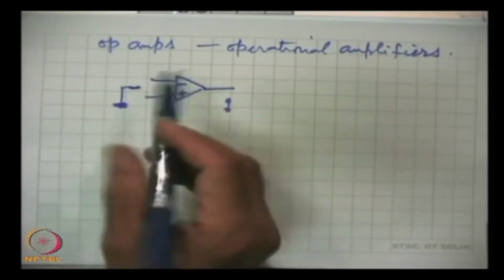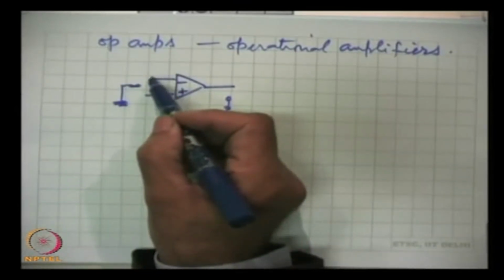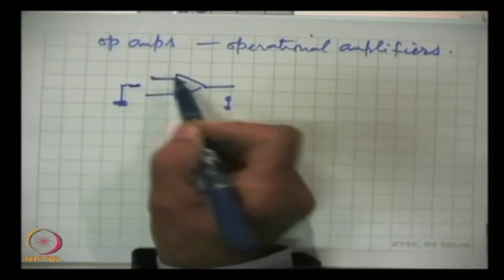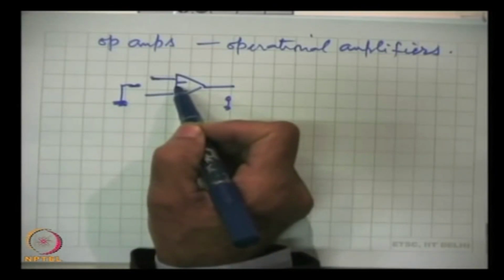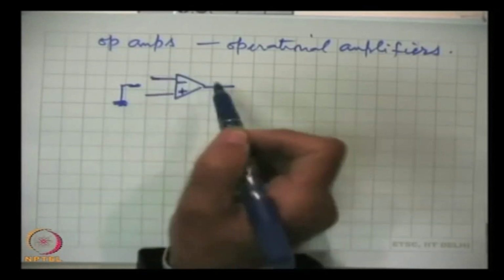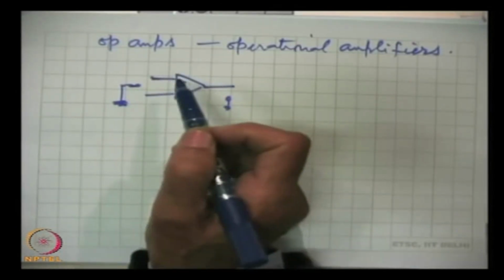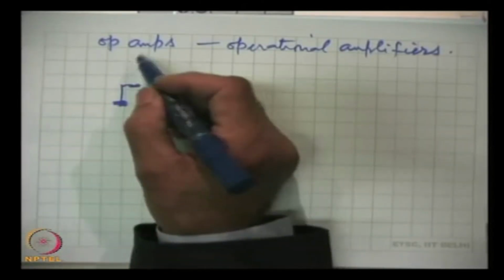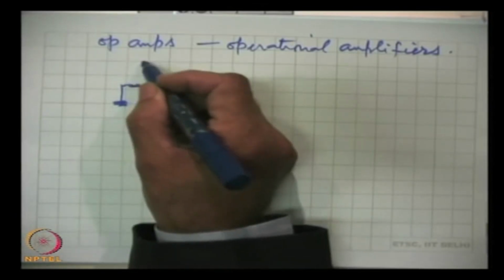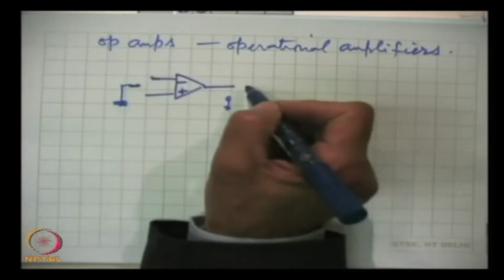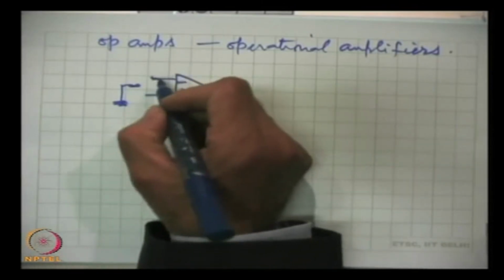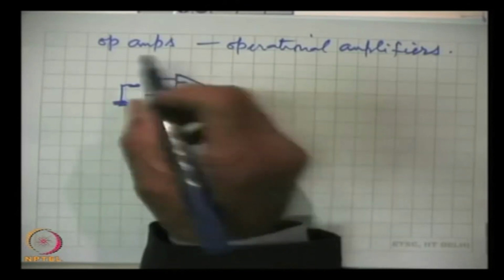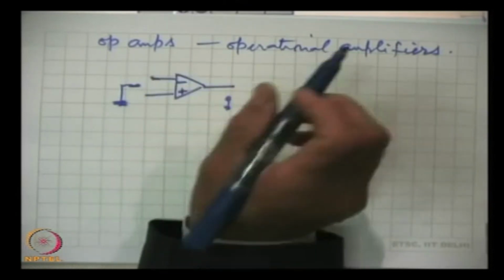So, if we give here an AC signal, if the signal is given to the inverting input, then at the output it will appear with phase reversal. That means, there will be a phase change of pi. When it is peak positive, it will be peak negative. If we apply a DC voltage plus, it will appear as minus, and if we give minus, it will appear as plus.